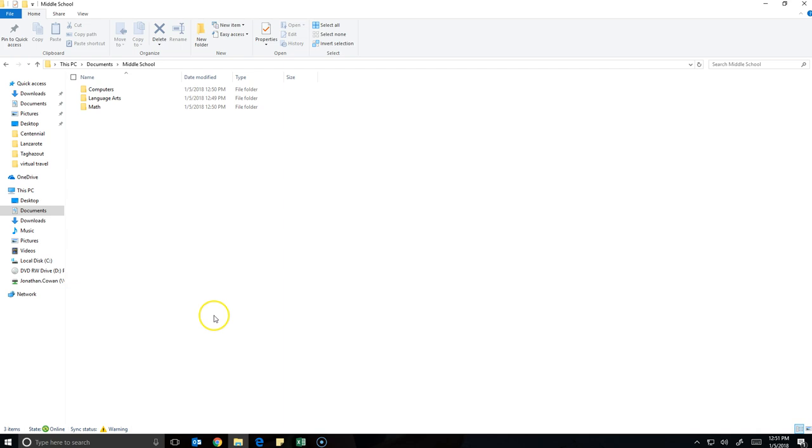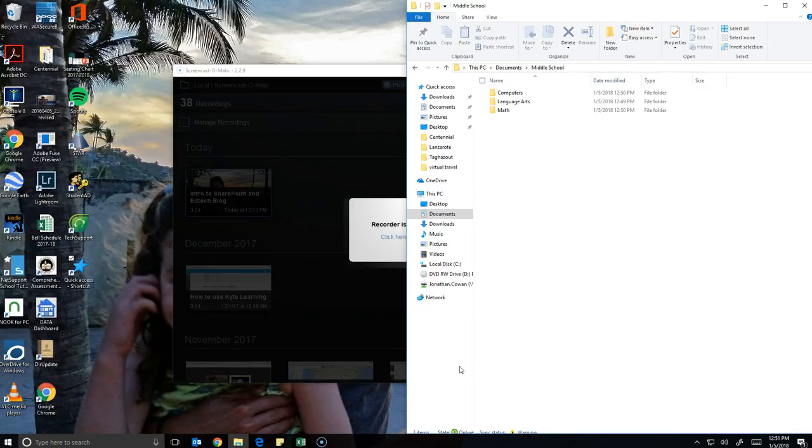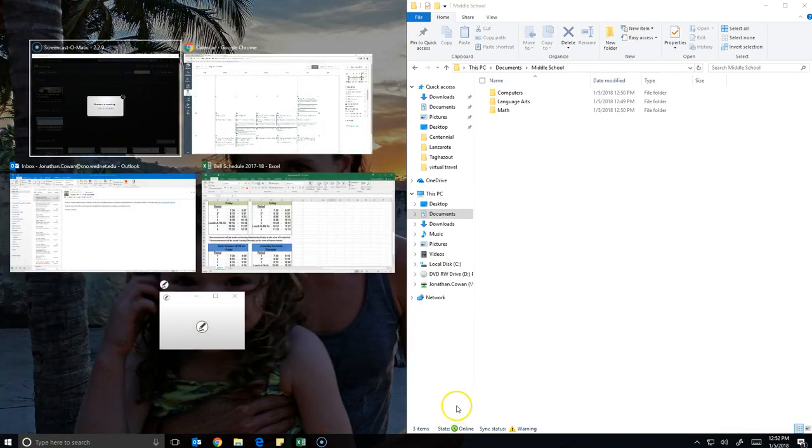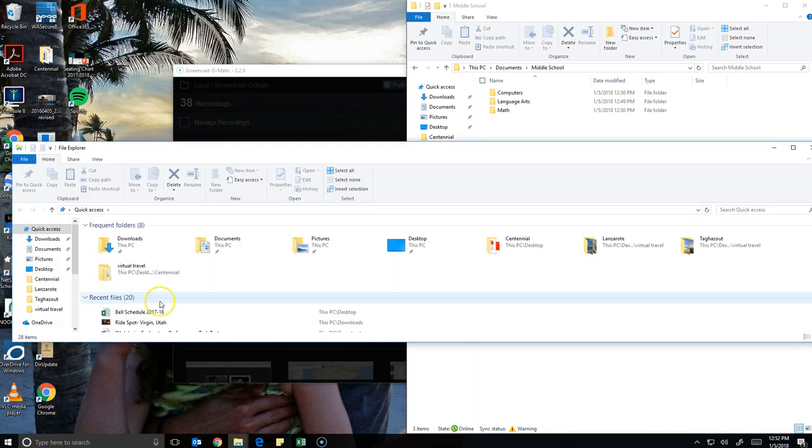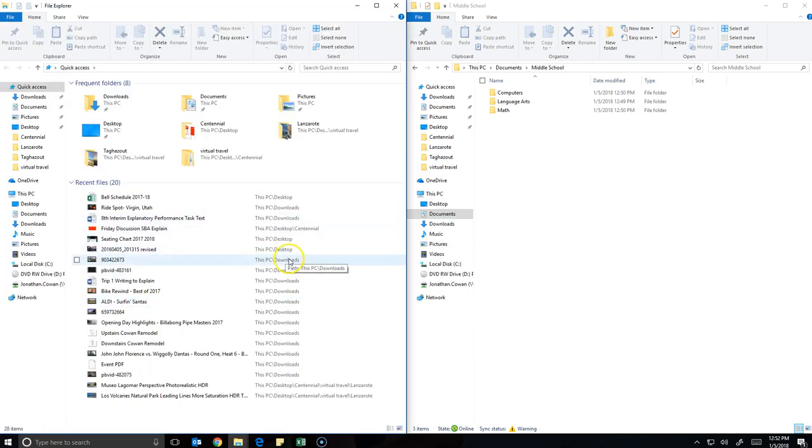Now, how do you get those documents in there, you may ask? Well, here's one good way to do that. Take this window that's open, look on your computer, and hold down the Windows button. It's that little wiggly square at the bottom. Hold down the Windows button and tap one of the arrow keys on one side or the other. Now, Windows 10 is going to bring up some options of different things you might want to have on the other half of your screen. If one of those things that you want isn't right there, then all you need to do is double-click the Quick Access shortcut and do the Windows button and the other side, and now your screen has been split.